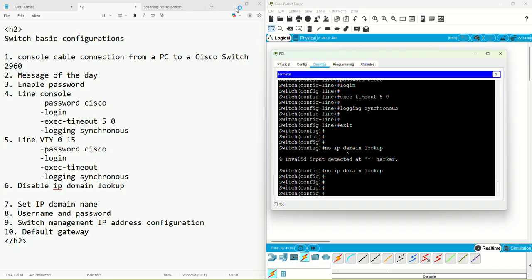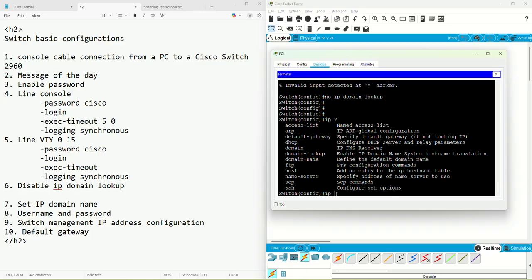Sorry. So I want to configure the domain. IP domain name. Just say cisco.com for training purposes.